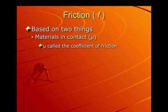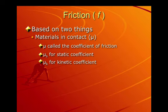Turns out you can look up all these different combinations. For example, the rubber of the soles of your feet and the ground will give you a certain coefficient of friction. You could also look at the rubber from the soles of your shoes to ice, and that would give you a different coefficient of friction. Because static friction and kinetic friction are different values, each one has its own coefficient. So again, if you looked up the rubber from the soles of your shoes and ice, you would see a static coefficient and a kinetic coefficient, because these values differ depending on whether you're trying to get something moving or you're actually in motion.